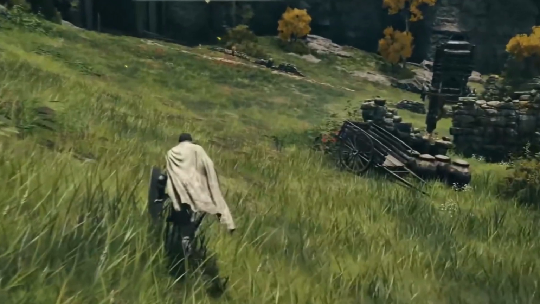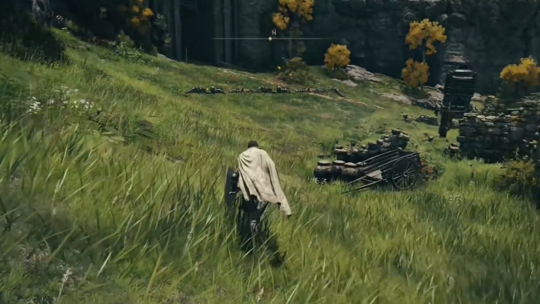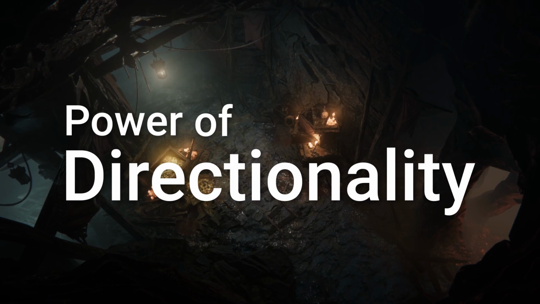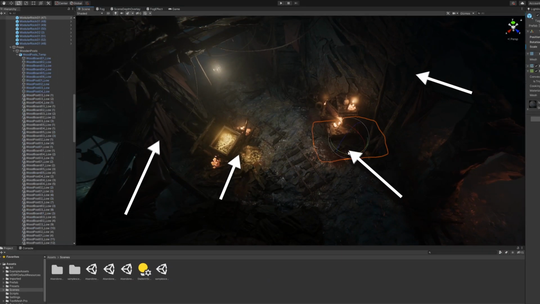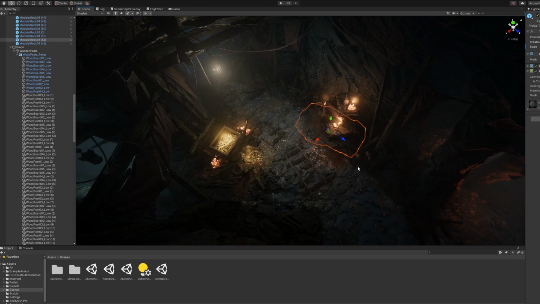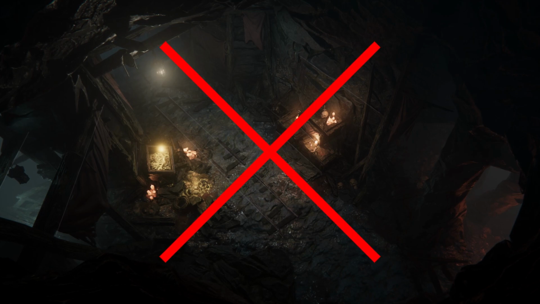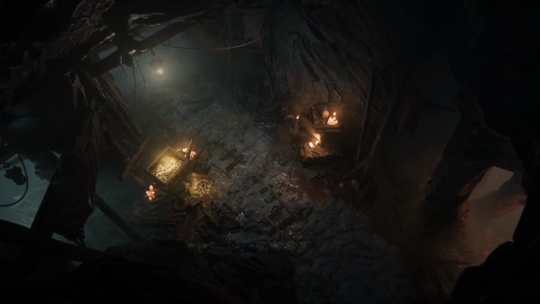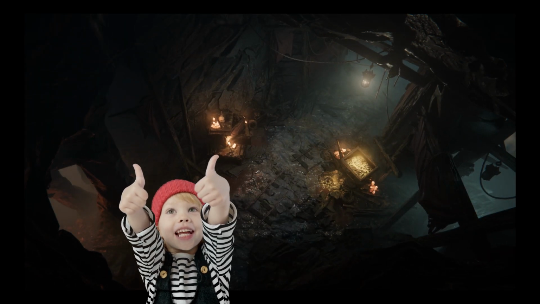If I simply rotate the wagon towards a different direction, or move and angle some of these assets differently, all of a sudden, the scene doesn't feel cohesive anymore. And that, my friend, is the power of directionality. When adding assets to your game, think about how you can angle and position your assets to subtly point towards where you want your players to look at or go to. Keep in mind not to create too many straight or parallel lines in the process though, as that can make your environment feel unnatural. And if you're unsure whether or not your placements work, try screen grabbing your game and flip it horizontally. This will give you a more refreshed and objective look at your work.